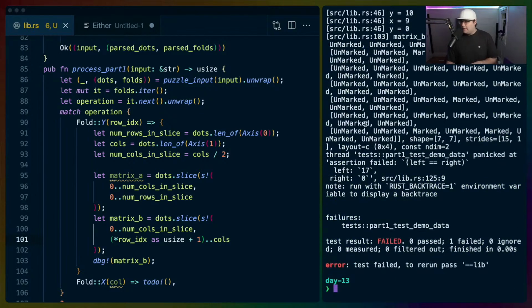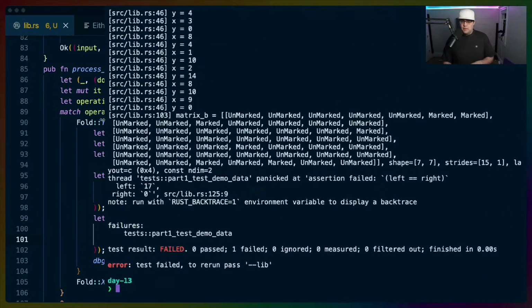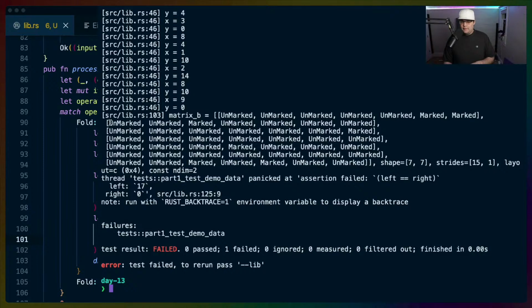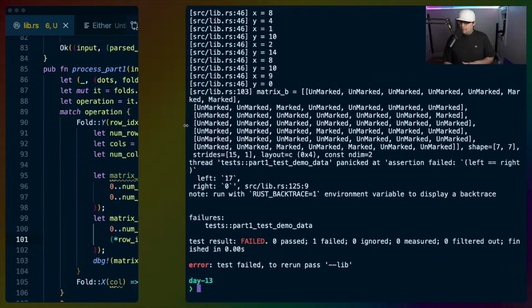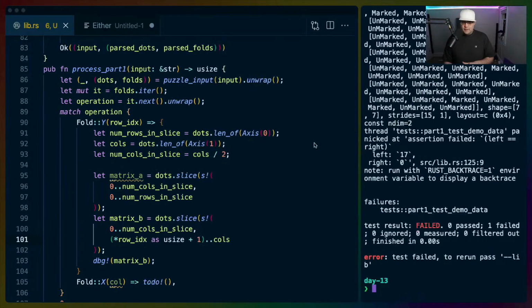This is just me being confused as to which place I need to put the columns in for the slice, because ndarray works differently than my brain works. 2, 3, 4, 5, 6, 7 wide. That is not what we want. And we are, what, 7 by 7 there?